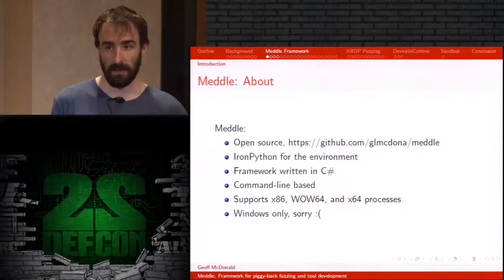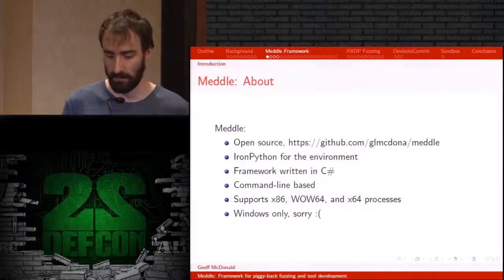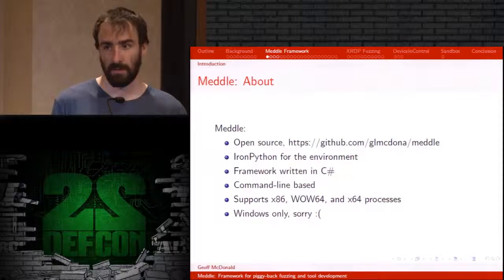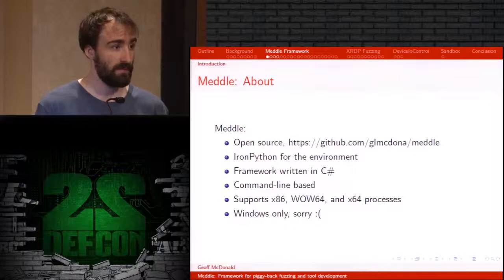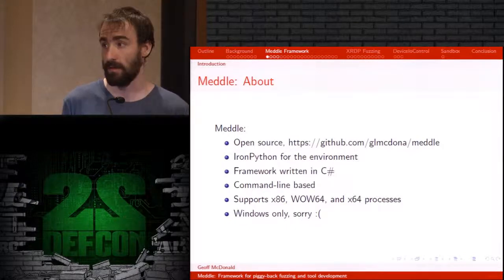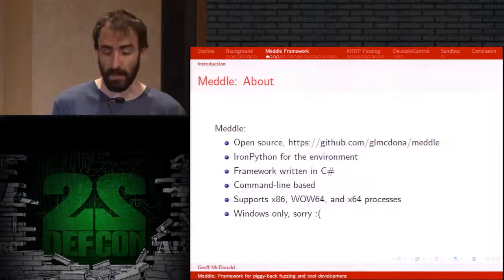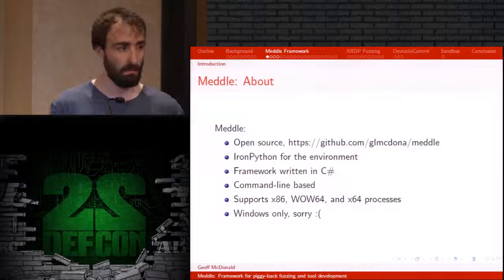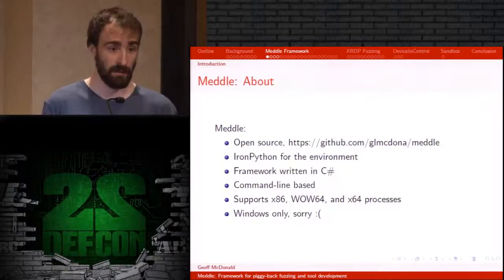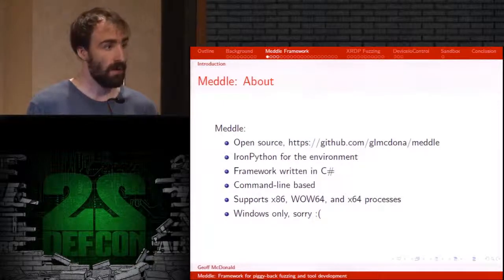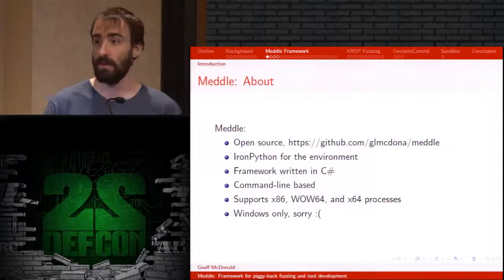As far as I can tell, it's mostly the same. The framework itself is written in C#, but you don't need to touch that unless you want to add additional functionality at the higher level. It's command line based. I put a lot of work into making it support both 32 and 64-bit processes so that most everything you do is independent of whether it's a 32 or 64-bit process. And unfortunately, it's Windows only. I've only been running this on a 64-bit OS myself, so I know it only works on 64-bit against 32 or 64-bit processes. It still needs to be tested on a 32-bit OS, but hopefully there shouldn't be any problems there.